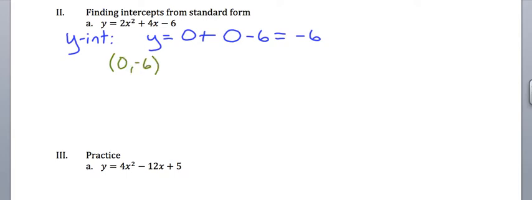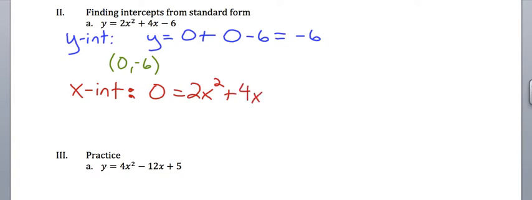That one's pretty easy. As for an x-intercept, you would plug in 0 for y and then solve for x. The problem with solving for x here is that we have a quadratic. We don't know how many solutions that quadratic will have. It could have 0, 1, or 2 possible solutions. We have 3 different ways of solving quadratics. See if you can name them. Hopefully what immediately jumped into your head was quadratic formula, solving by factoring, or solving with completing the square.